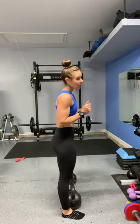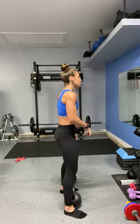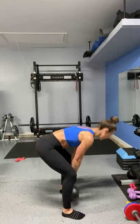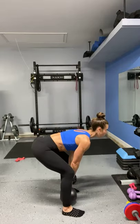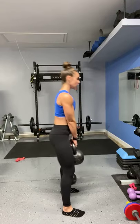My clients hate when I say active rest, but that's what we do and that's what we're doing. Okay, so pick your weights, adjust your weights after you do the first round if it's a little bit too heavy or light. Do what you gotta do, but challenge yourself and have fun. You can have your feet wide, your feet narrow, whichever way you prefer.